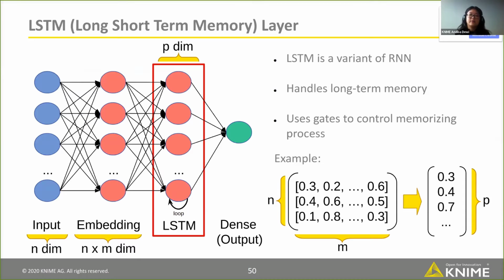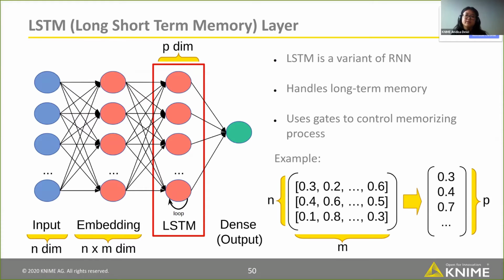And that's why LSTM, or long short-term memory, was developed. It is a variant of RNN that can handle long-term memory. The improvement is that LSTM has so-called gates that allow it to forget old or unnecessary history, leaving only the relevant information behind. And this concept keeps the model really simple and easier to train.